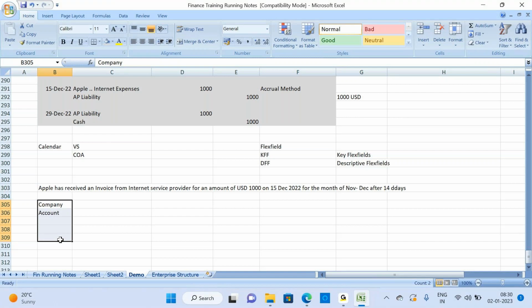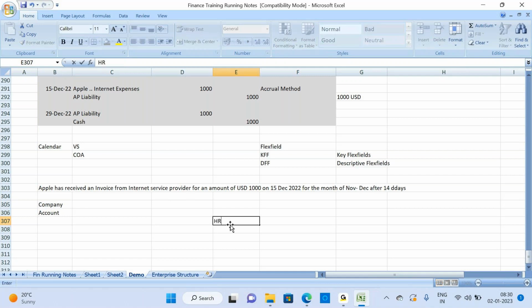So if you are going to record this transaction by way of company and account, can you identify which department this $1,000 of internet expenses belongs to? Let us say the company has multiple departments. Generally any company will have multiple departments, right?